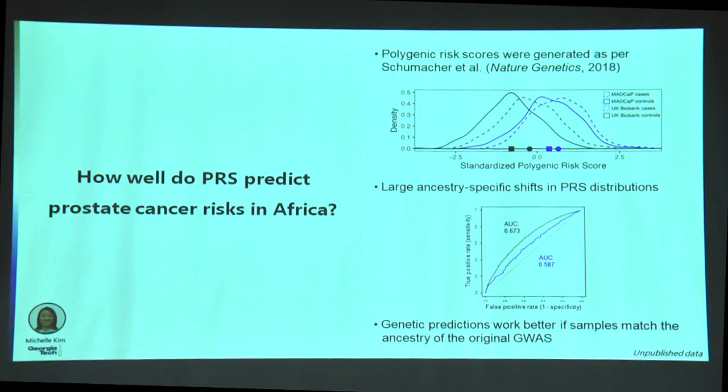Okay, and what this means is that if we're trying to predict the risk of this particular cancer or other cancers in Africa, we need to have polygenic risk scores that are generated from populations that have very, very similar ancestries. You can't just take something off the shelf from Europe and translate it to Africa. Whether it would translate well to India is an open question. It might work a little bit better, but how well, we don't know yet.